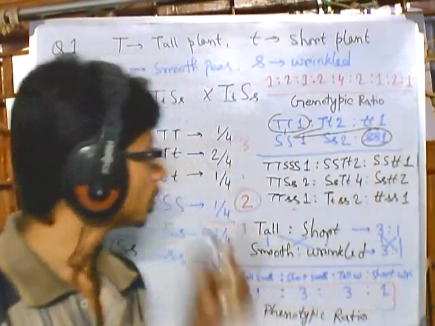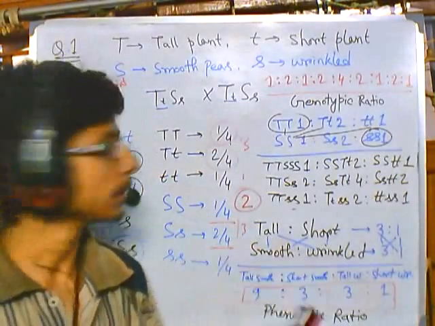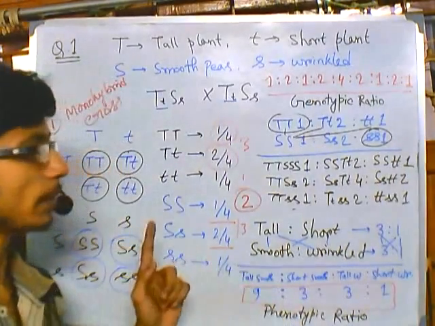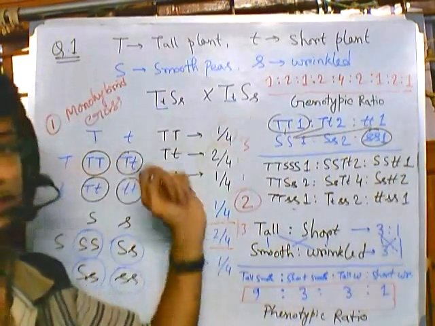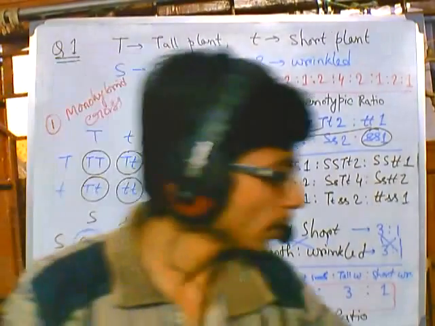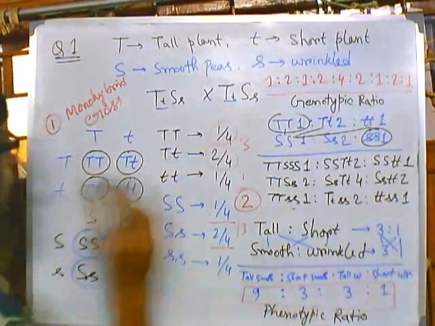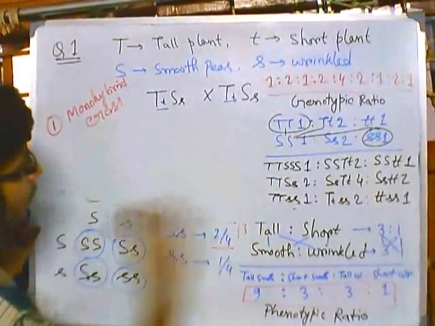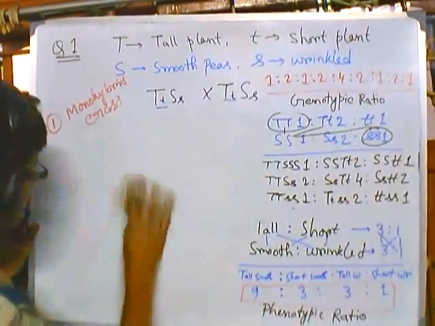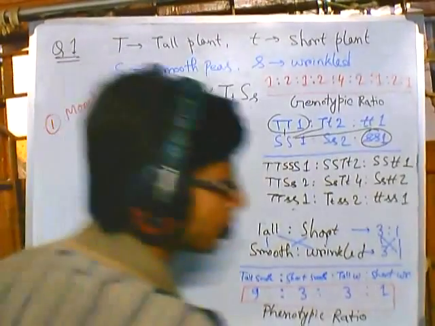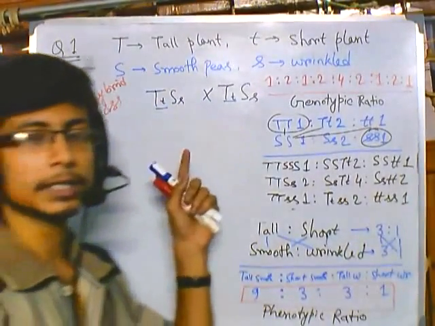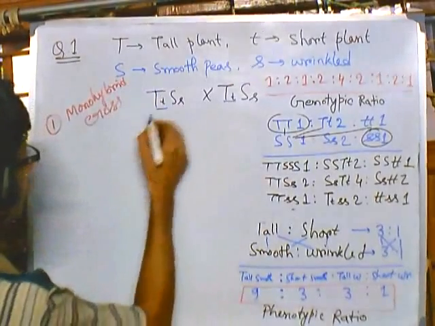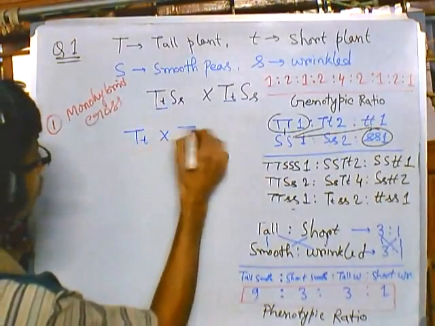Okay, so let us find out much more frequencies. So this is the first type of cross we have dealt with. Now I'm giving you another problem, and I'm going to tell you how to figure these things out pretty fast. Okay, now a very quick tip for you: for this kind of cross, for the monohybrid and dihybrid crosses, how to quickly figure out the frequencies and the ratios. For the first time, let us say in this case what we are getting is caps T small t into caps T small t.